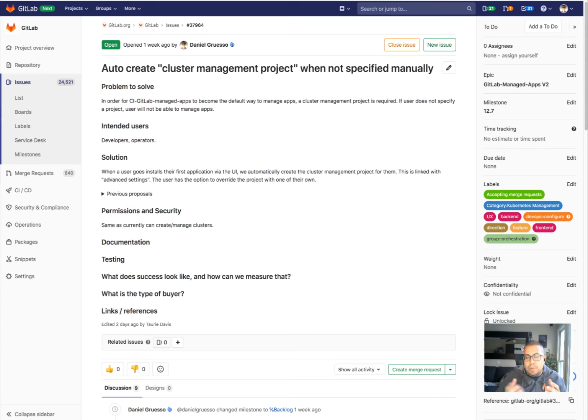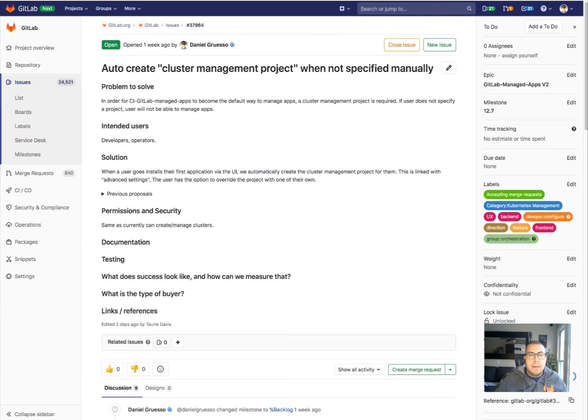Of course, nothing will be done by default unless there's user intent of wanting to install one of the apps. So to eliminate the necessity to create this project manually and fill it with templates, GitLab will do it automatically for you when a cluster is created. So we really look forward to this as one step closer to a flow that will allow us to use all the GitLab primitives such as CI and version control to manage all the charts that are installed in cluster.